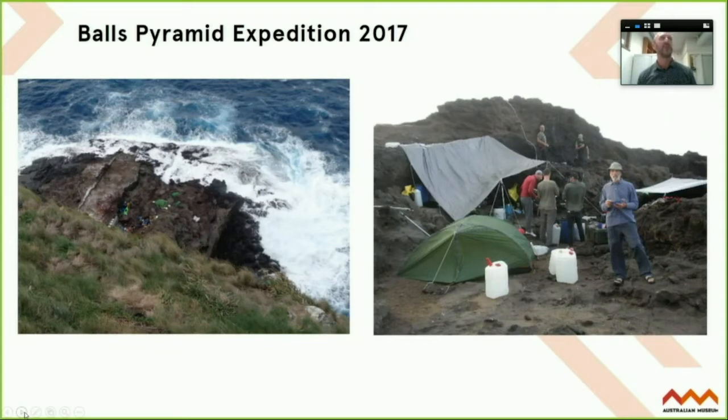It was very exposed. As you can see, there's no plants or anything around on the right-hand side there. They're actually our tents and our cooking area there underneath the tarp. And we had a generator, had all our water there. So we had to tie things down tightly. The weather wasn't great when we were there. It rained quite a bit, quite squally, and reasonably uncomfortable. And looking back now, I wish we'd taken out some chairs because we had to spend all our time sitting on those very sharp rocks, which became very uncomfortable.